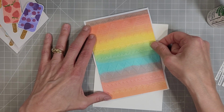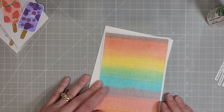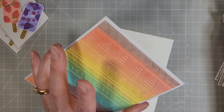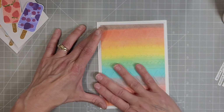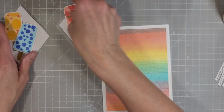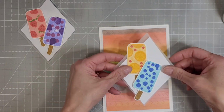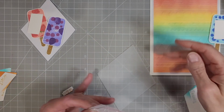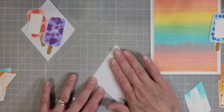I took some shimmery white cardstock and I cut it to 4 3/4 by 6 3/4 because, of course, I'm making 5 by 7 cards here. And I used that to mat behind our ink blended and embossed panels that I cut down to 4.5 by 6.5. We're gluing those to our 5 by 7 white card bases. And now we're going to take these elements that we've created and add them to our card. I did add some extra cardstock behind the layers of the Essentials diamonds, and I'm going to layer those up before I put them on the front of the card.